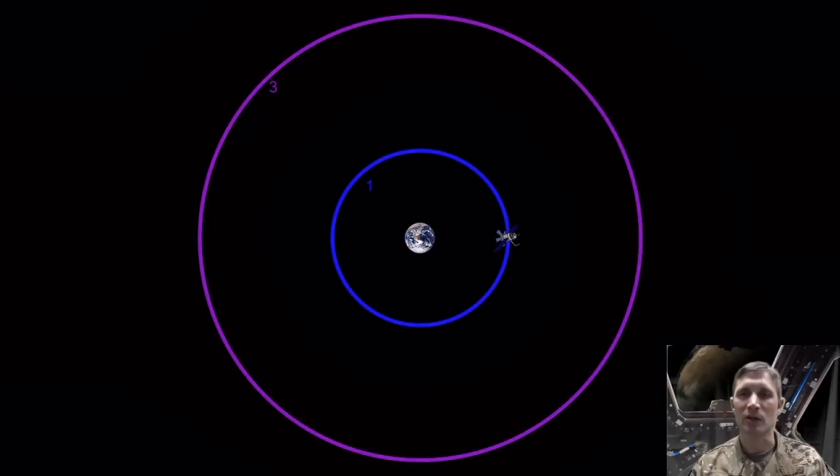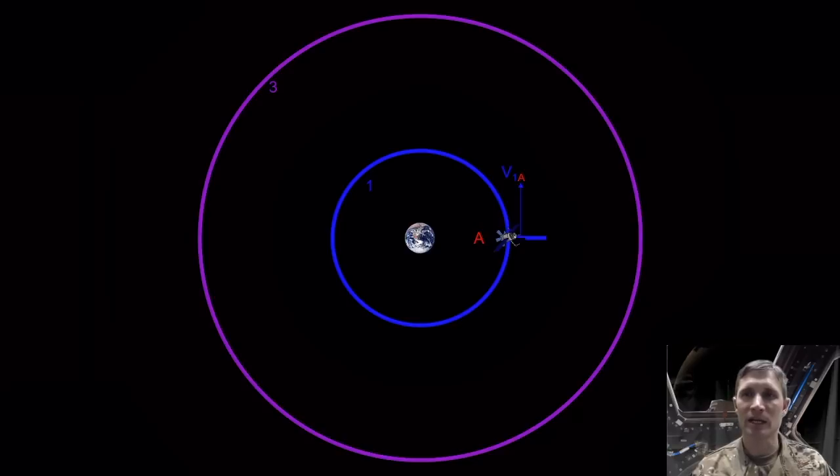Okay, here we go. Let's do a conceptual example of what we're trying to accomplish with a Hohmann transfer. In this case, we're going to be starting in orbit number 1, and we're going to transfer out to orbit number 3, so from blue to purple. First thing we need to do, find a position to perform our burn. We're going to call that position A. It can be anywhere on a circular orbit, or if we're on an elliptical orbit, we're going to have to do it at perigee or apogee of that orbit.